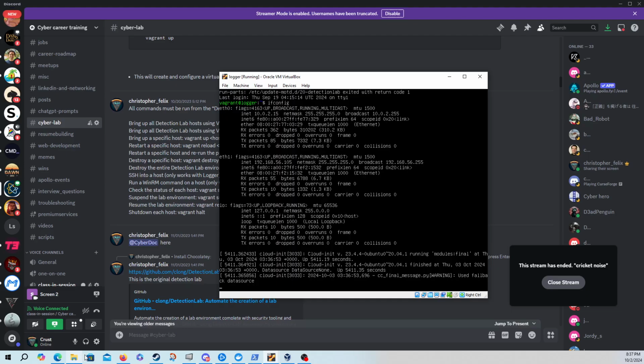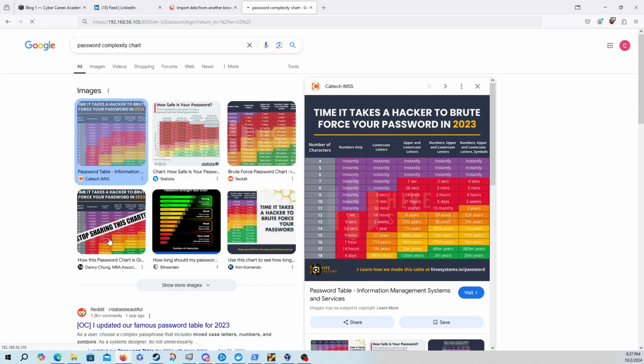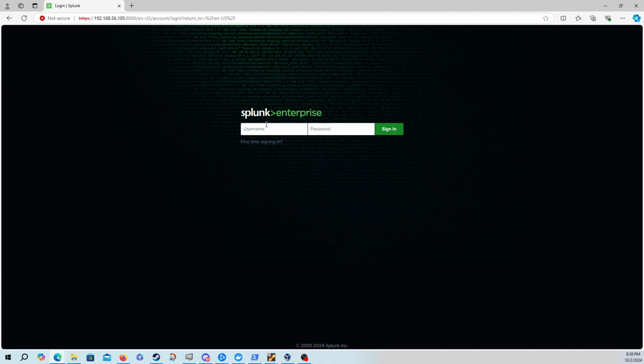Looks like I have to do this from my regular laptop, which is annoying, but that's okay. Okay, so we're gonna log in, admin, and change me as a typical default credentials.